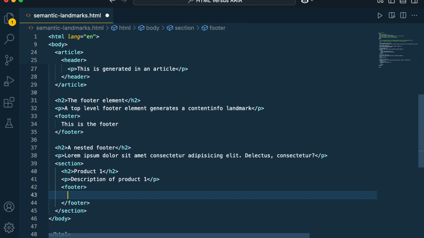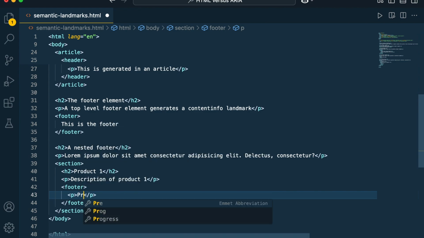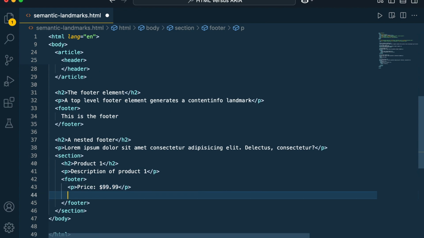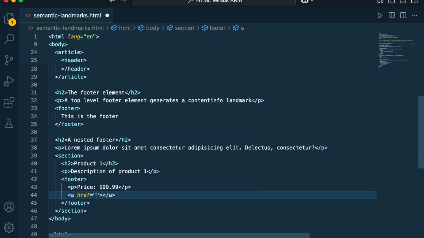The footer for it can include, let's say, a price tag, a price, 99, and an a tag. Let me give a hash here, buy now. All right, so what we have done is we have created a nested footer within this section.